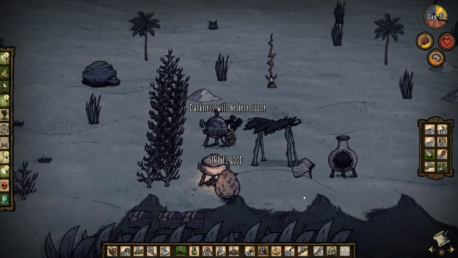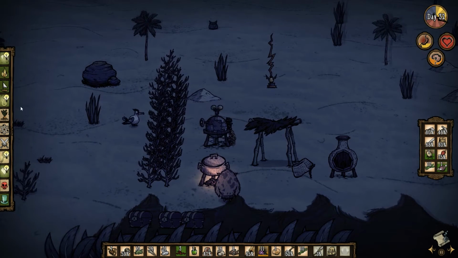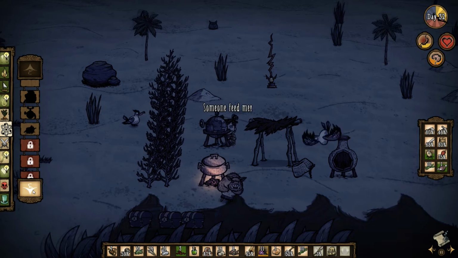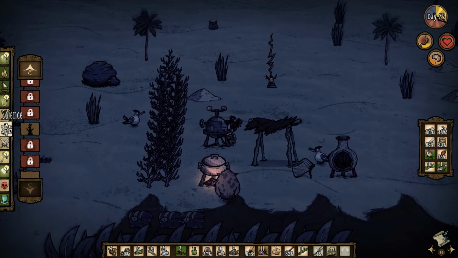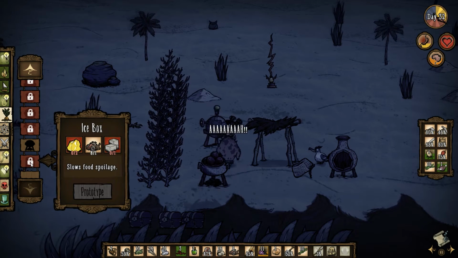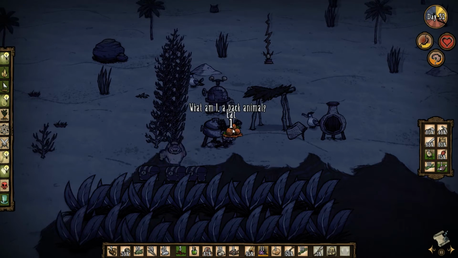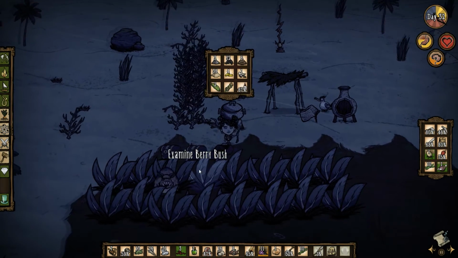Let's see, we're gonna need a cut stone. We're gonna need more chests. But let's see if I can go ahead and get a fridge made, an ice box. So I need 2 gold and 1 cut stone. That's no big deal. However, it is a big deal for my inventory.